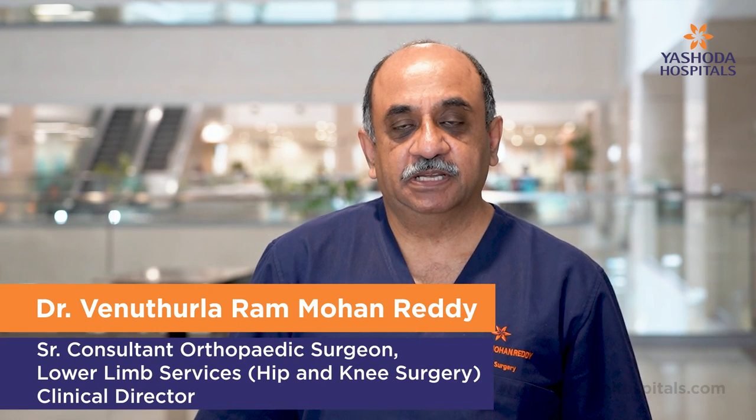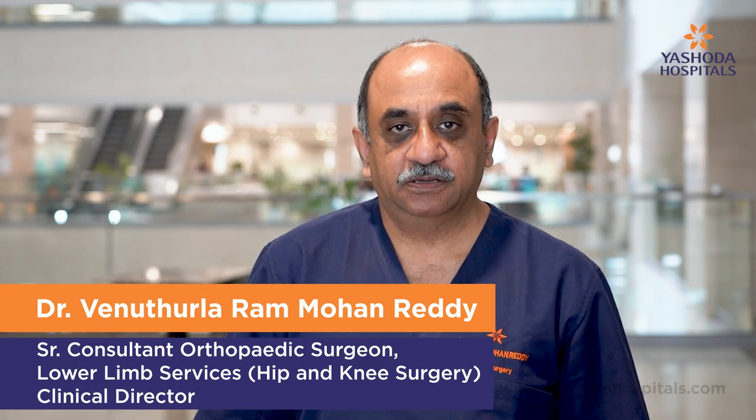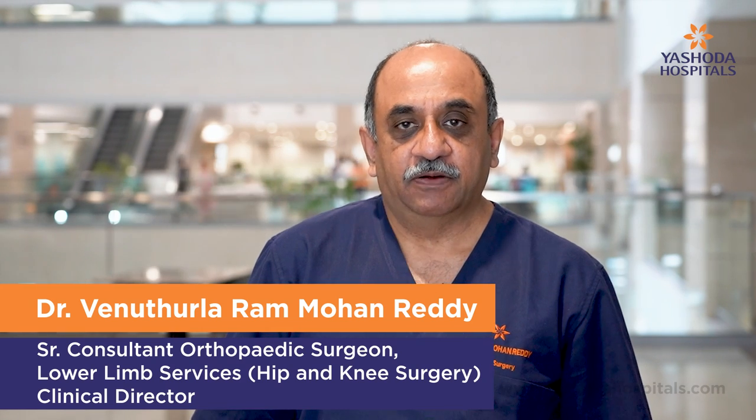In elderly patients where there is muscle loss and lack of hip function, there is another hip replacement called MDM — Modular Dual Mobility. Instead of a standard ceramic head on poly, here we use bigger heads wherein the patient has better freedom of movement, more mobility and stability, and patients are able to sit on the floor. MDM total hip replacement we reserve for very elderly patients, complex primaries, and revision hip replacements.